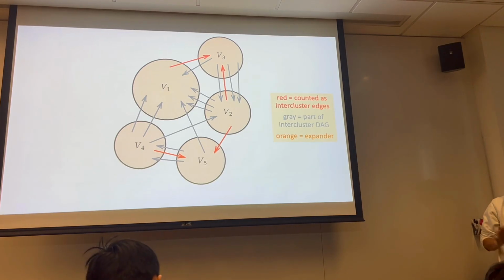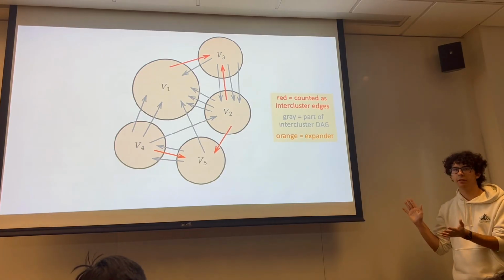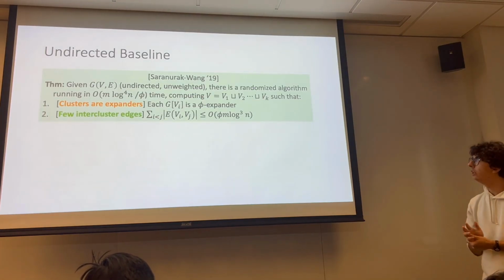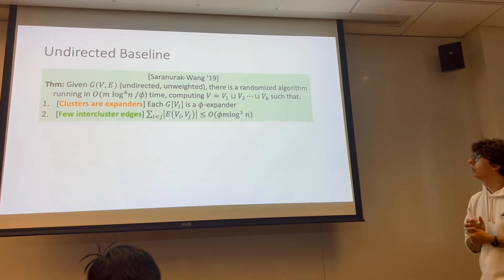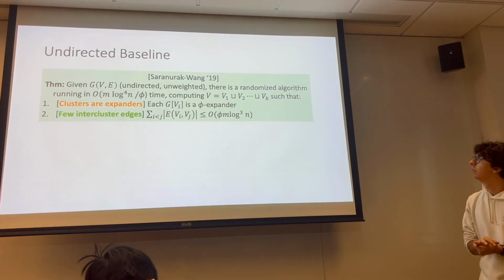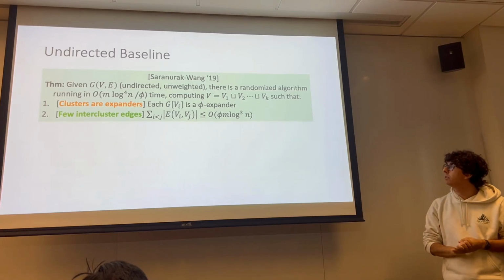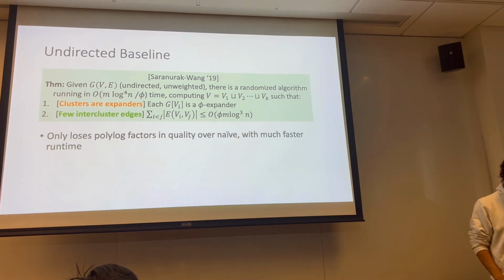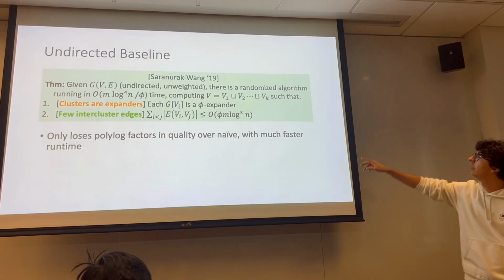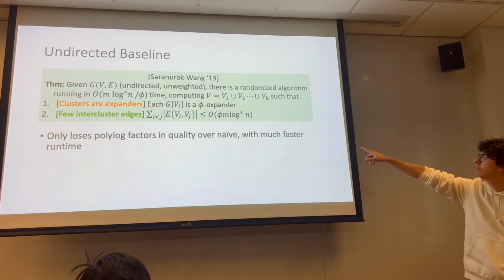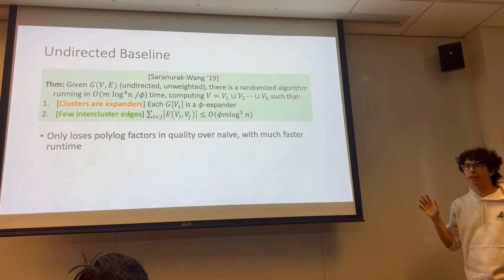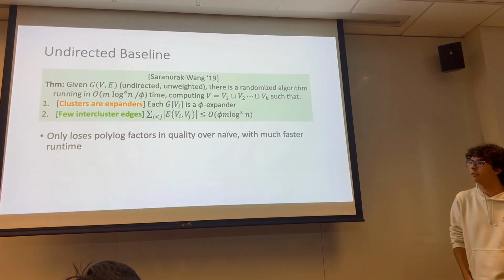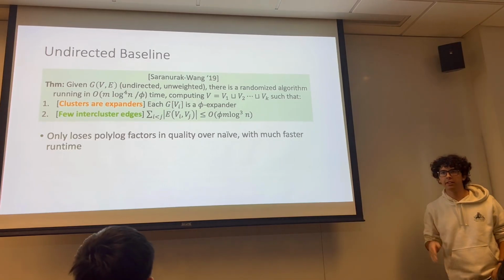Okay, good. So it's not obvious at all you could do this efficiently, but there's some really important work which manages to do exactly that. There's this result of Saranurak and Wang, which gets an expander decomposition efficiently with almost the same parameters as the naive algorithm. You lose maybe two log factors in the number of intercluster edges, but the running time is n log^4 n over phi, while phi is polylog n. This is near linear time.